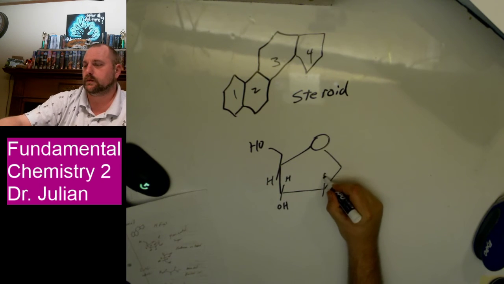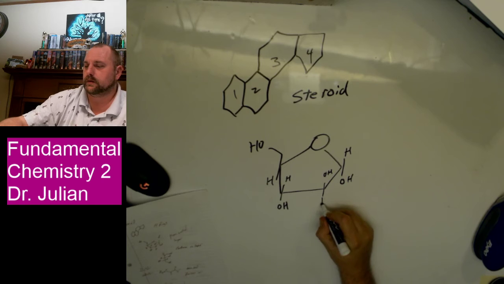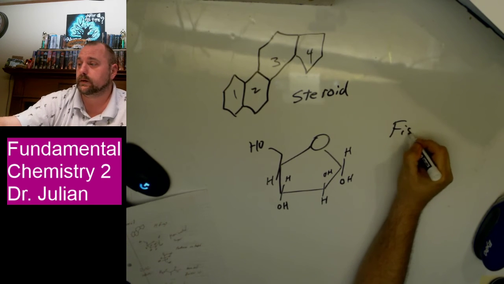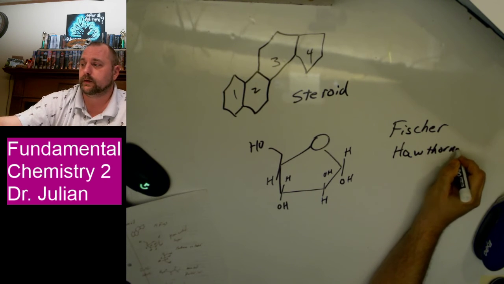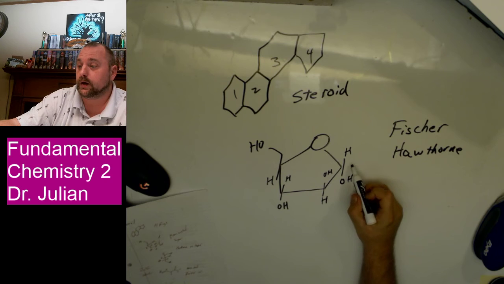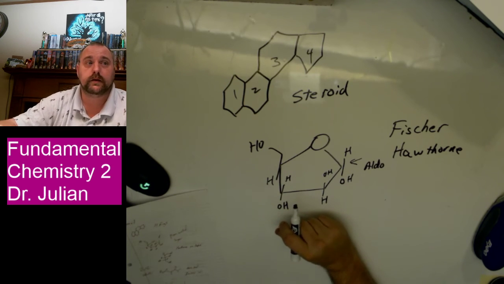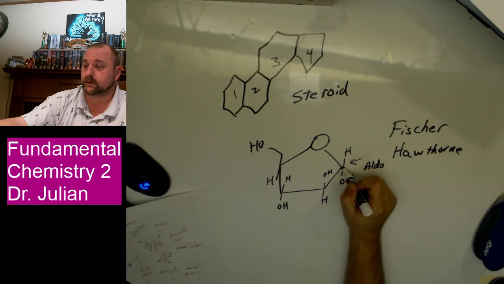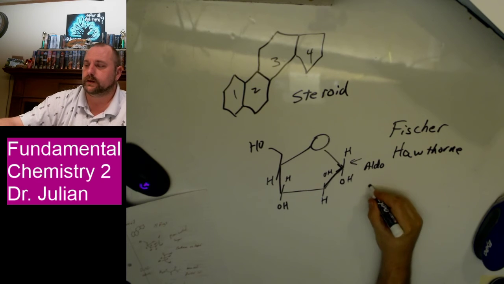Let's draw this one. First thing you need to know is if it's a Fischer projection or a Haworth projection. So this one's Haworth. All right. We need to be able to tell all kinds of stuff right here. So looking here, I can tell, because this is an H, that this was an aldehyde. This carbon has an ether group on it and an OH. It's a hemiacetal.